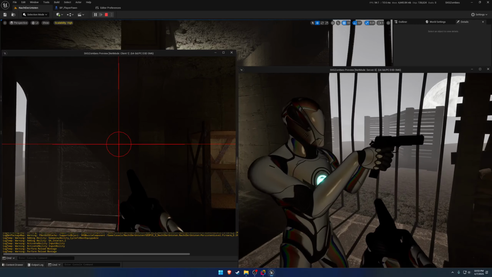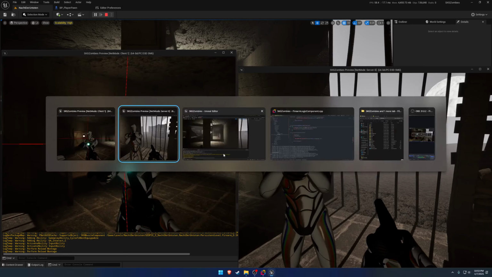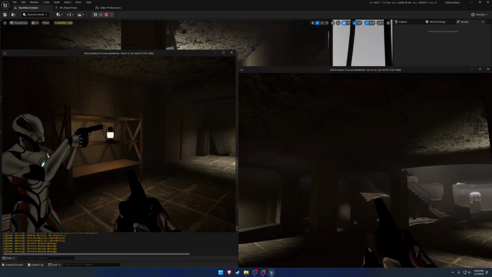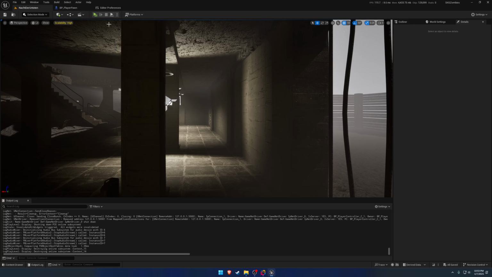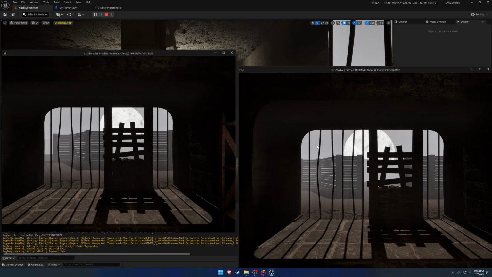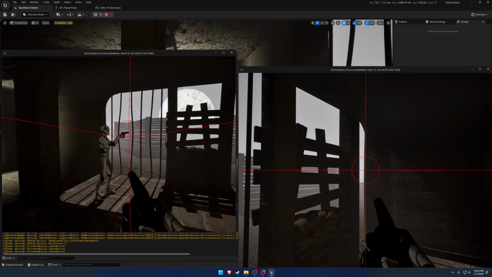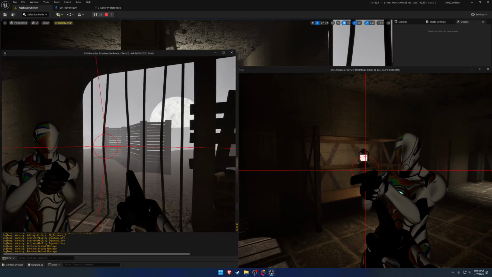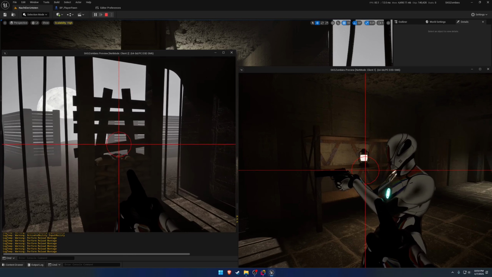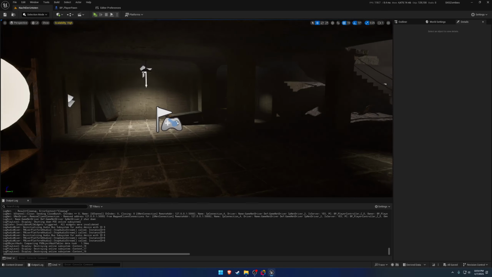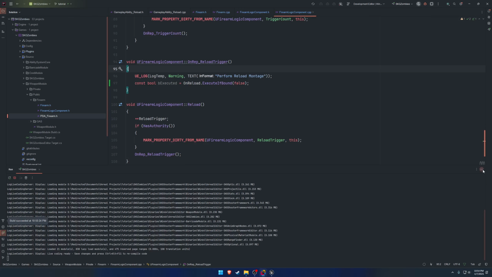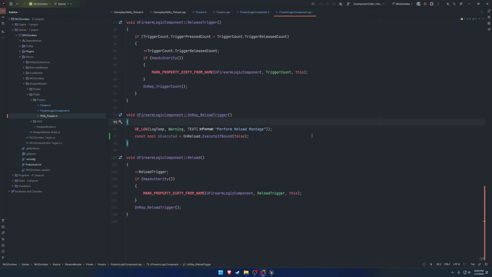We press R. There we go. And same thing, client views the server. Press R, and there we go. So we know everything is pretty much good to go, and we should be fine client to client as well. So just to confirm, press R. That's good. Press R again so we can see this guy. And there we go. Okay, so that is good. That means our reload montages and everything like that are actually working. They are replicating, and we don't really have much to worry about.